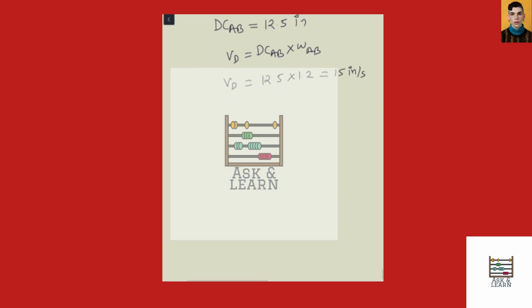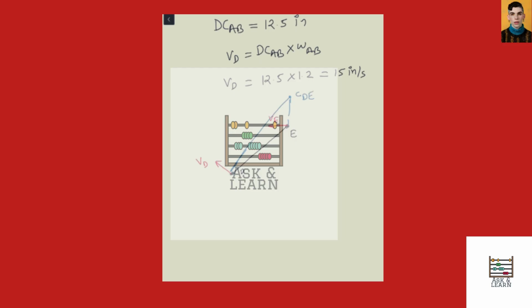So now we will draw the free body diagram for the rod DE. This is our rod DE. This is point D and this is point E. So now velocity of point D is along this direction, VD, and velocity of point E will be along this direction, VE. Now drawing perpendicular from these two, we get the instantaneous center along this. So this is our point C_DE.